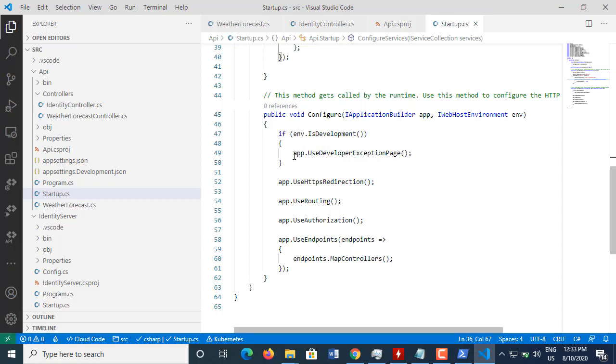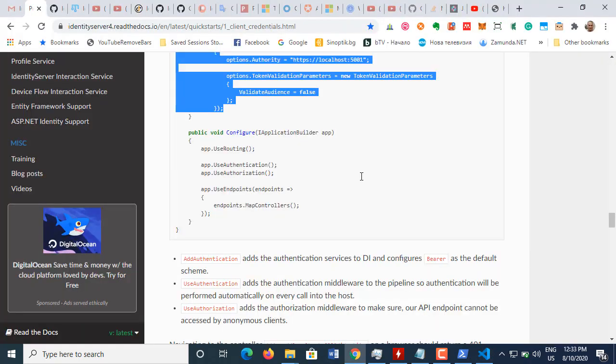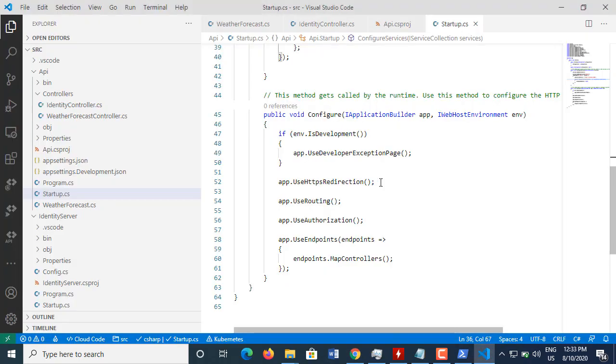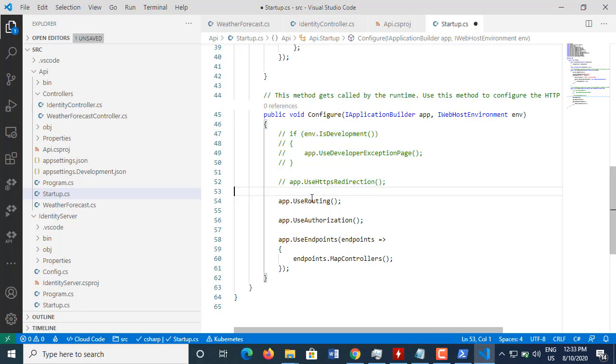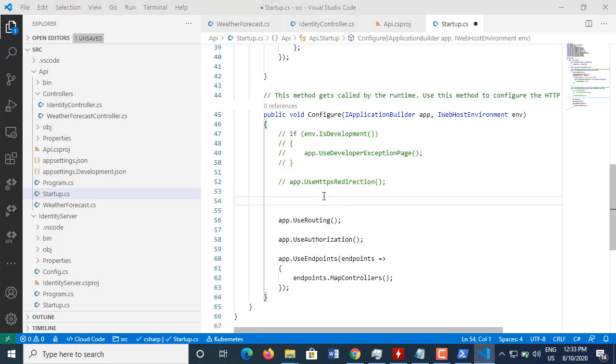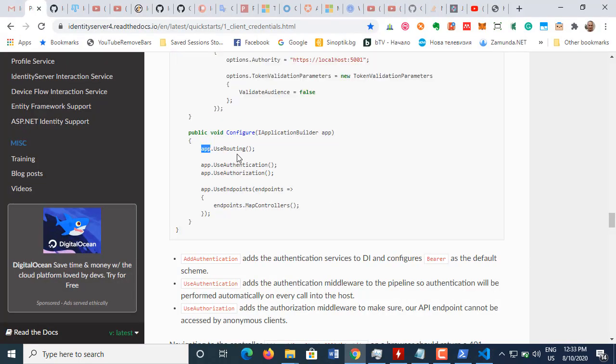We could leave, actually, if environment is development, app developer exception page, to show the exception page. Use routing, HTTP redirect. We're gonna comment out this. The rest, I guess, is exactly what they have.